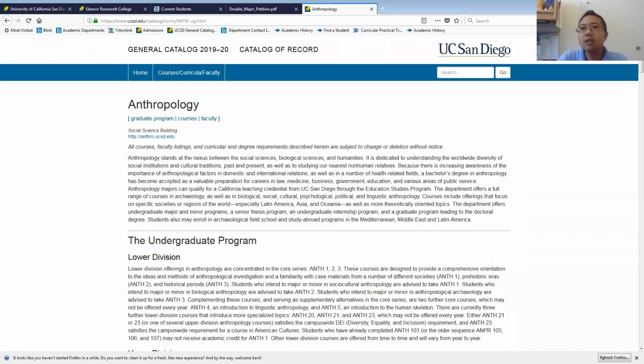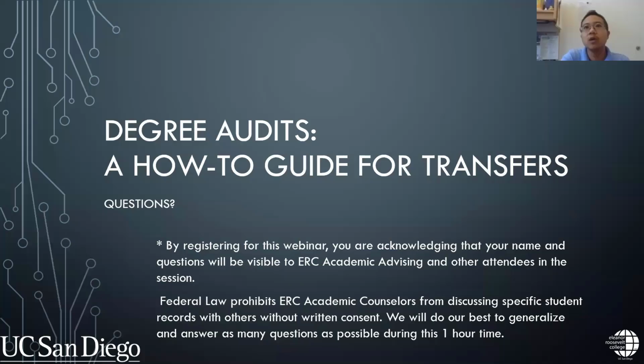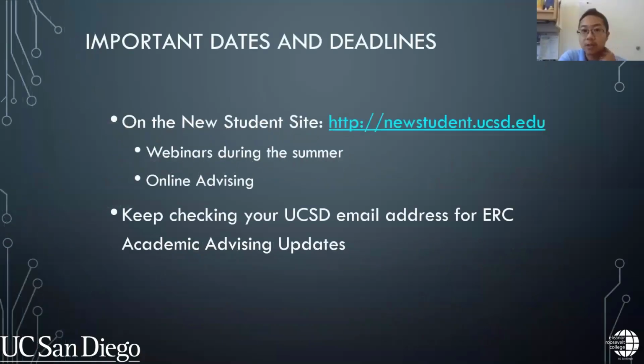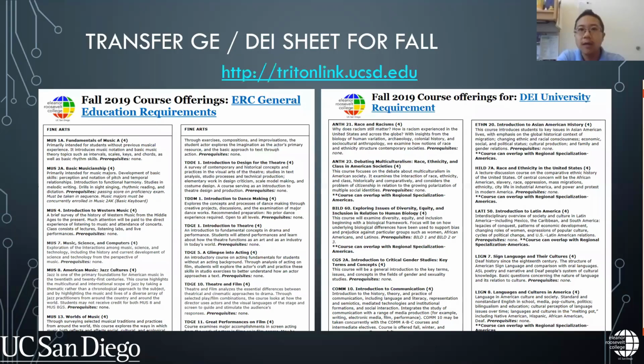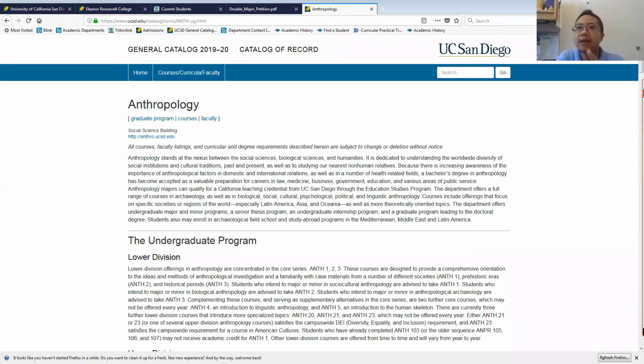Okay. So let's go back to the slides first so we can see what the transfer agreements are, to see what your degree audit should look like. And you can do a comparison too, to see what your audit looks like versus what we're going to be showing you on the screen. So going all the way back. Let's see if this works. You might have to escape out of this one first. There we go. Now you can do that.